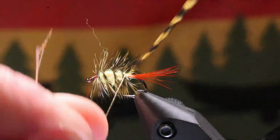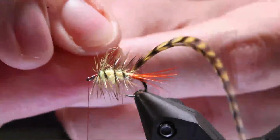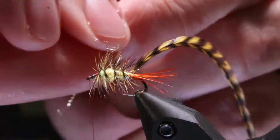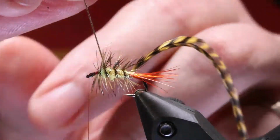All right, so remember the biggest thing is just keeping these wraps even. My tinsel's too short now. It's just kind of hard for me to grab onto, but keep these wraps nice and even.